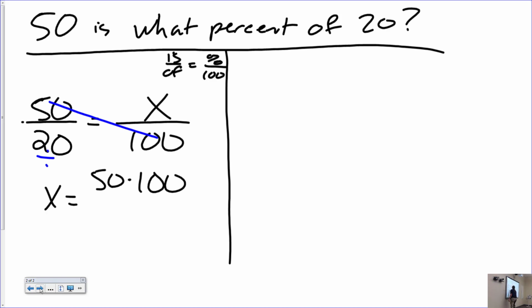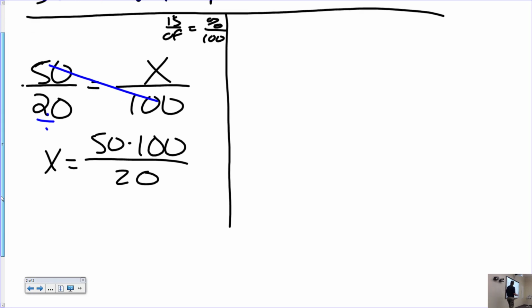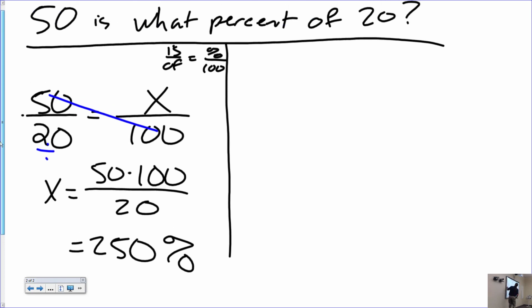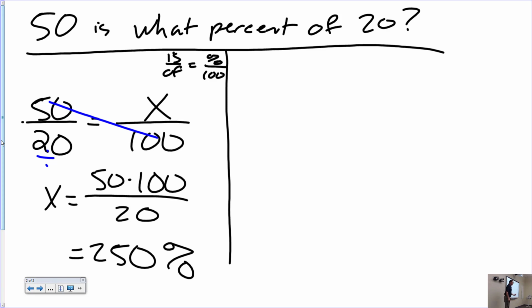50 times 100 divided by 20. And when you punch all that out, what does your calculator spit back at you? And technically, what else should I write here, folks? Percent, because this problem is asking for what percent? 50 is 250% of 20. This is being based off of 20. So the fact that 50 is more than 20 means that this needs to be more than 100%. In fact, it's 2.5 times as much, hence 250% of the number. All right? Again, this is where reading carefully is important.